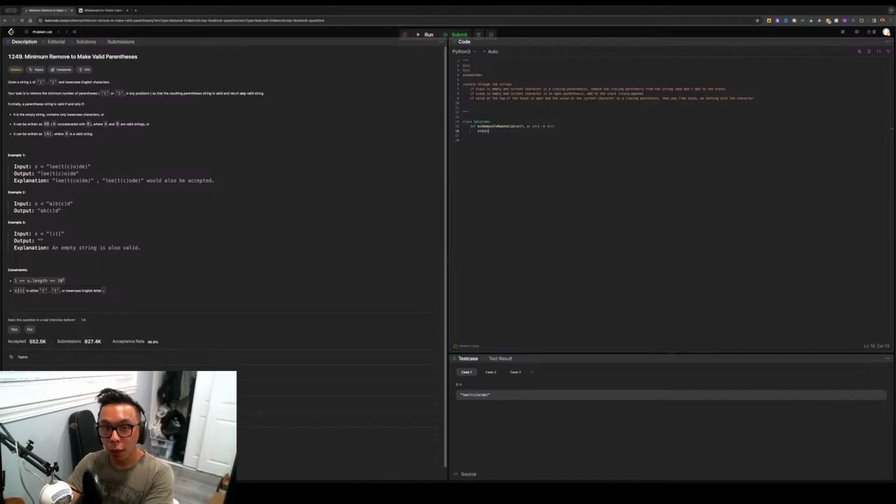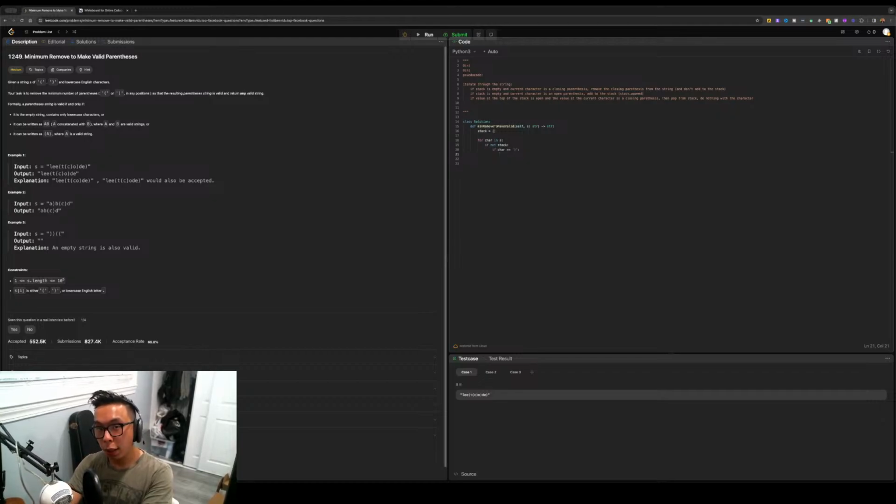So stack is equal to empty, for char in S. If not stack, if char is equal to a closing parenthesis, we're going to remove the closing parenthesis from the string.